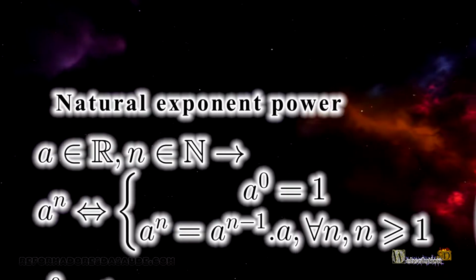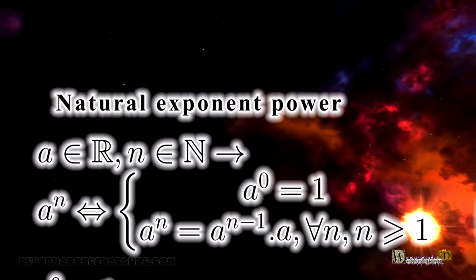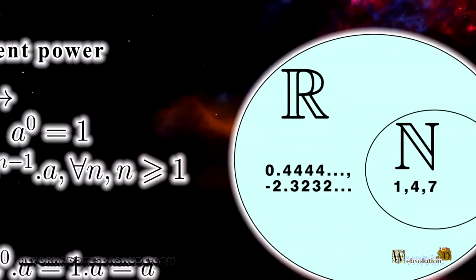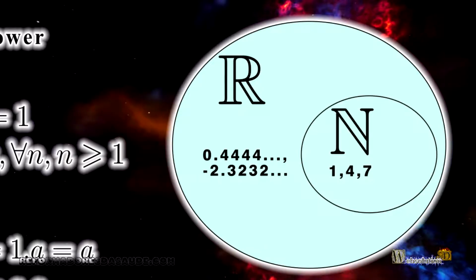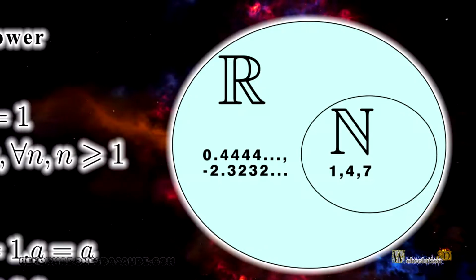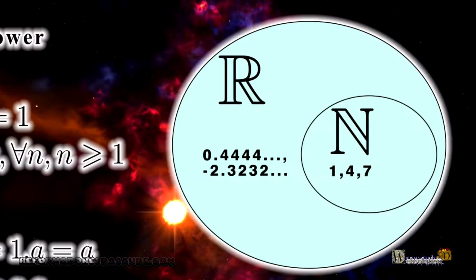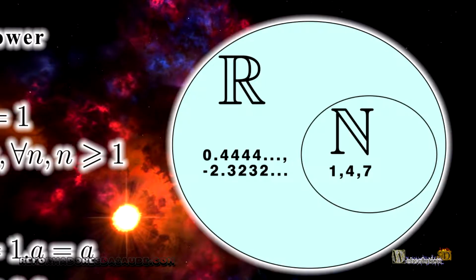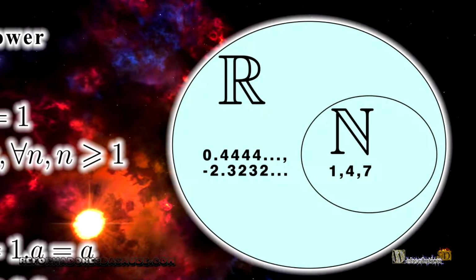Let A be a number that belongs to the set of real numbers, and let n be a number that belongs to the naturals. Remember that the natural numbers are the set of non-negative integers, in which case we take 0 as a natural number, so the number n belongs to the set. And A belongs to the set of real numbers, which contains the natural, integer, fractional, and irrational numbers.